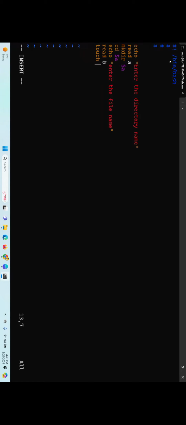Then ls $A. It is going to list the file, obviously. So first it will do the ls, after that ls $A. These are the commands that I'm using in the shell script file.